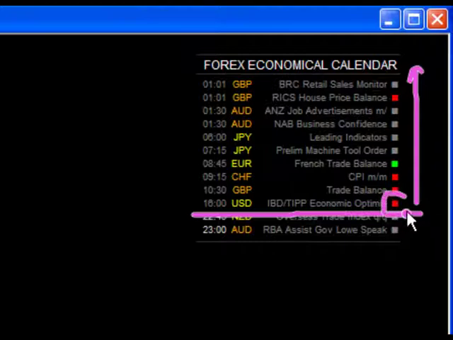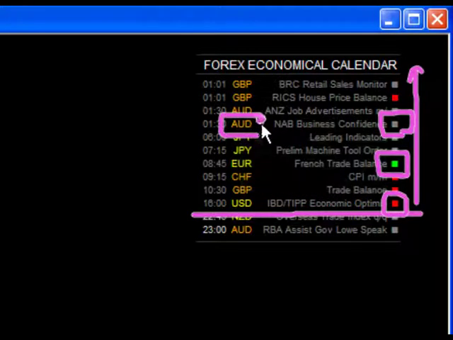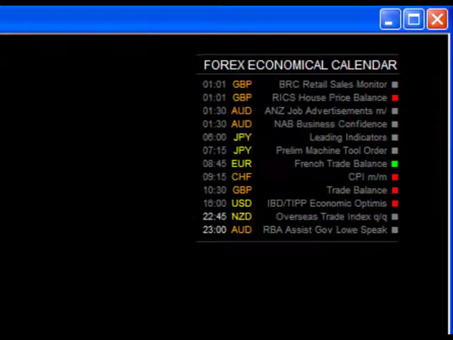If you see a red dot, it means the deviation on that particular news announcement was negative, meaning that the actual outcome was worse than what the market analysts were expecting. If it's in green, it means that the outcome was better than expected, and if it's in gray, it means that it fell in line with what the market was expecting, and therefore you should not see any major spike on that particular currency, or on any currency pair related to that currency, at least because of this particular news announcement.